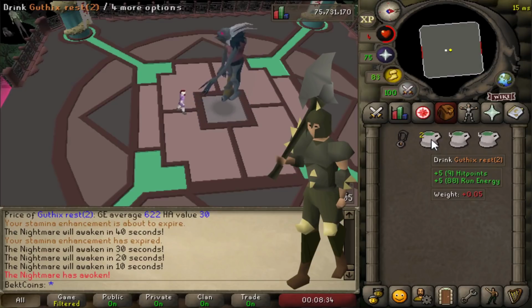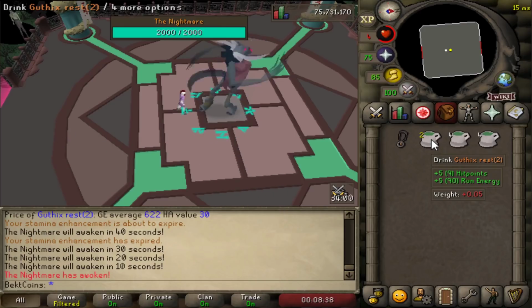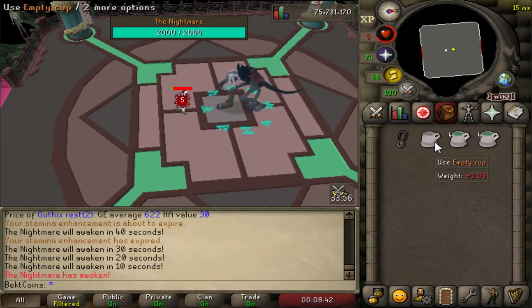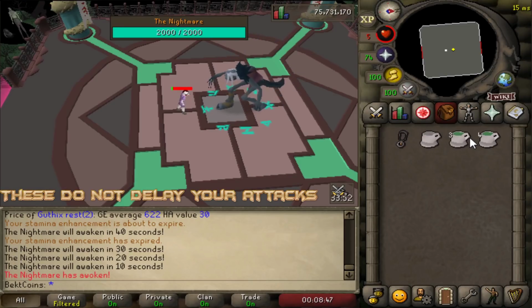So I got thinking, is there a way to sit at 1 HP the whole Nightmare fight? What if I just eat every 6 ticks, every 3.6 seconds? If I eat one of these Guthix brews, I will sit there at under 5 HP for the entire fight. It's a pretty crazy idea.